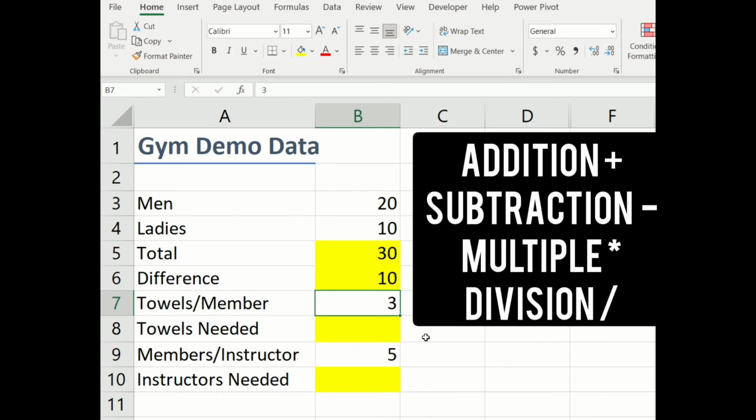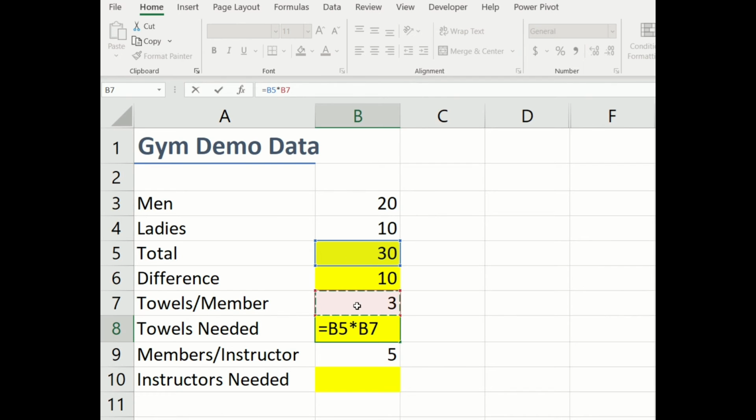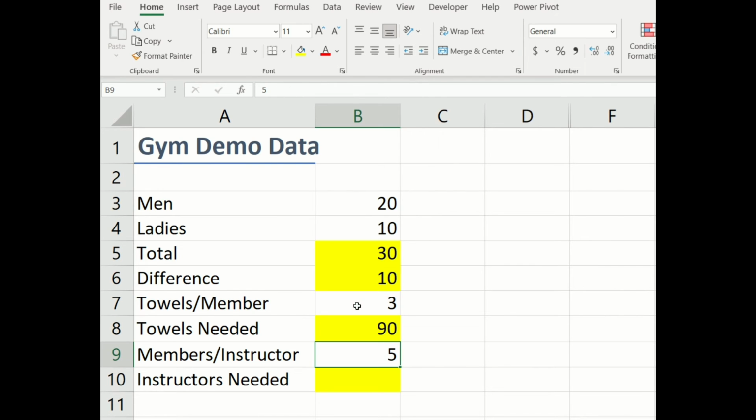So imagine that for every member, you need to have at least 3 towels. So here, I'm going to do an equal, and I'm going to take my total membership, do an asterisk, which is Shift 8, and click on my value 3, press enter, and there you have the answer.